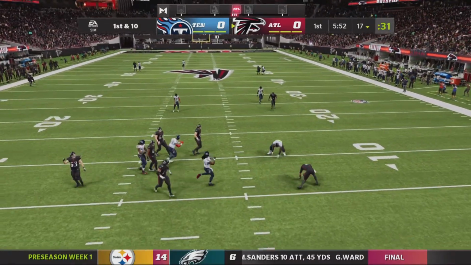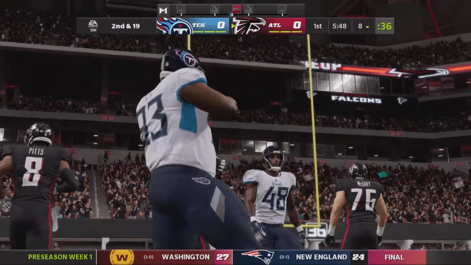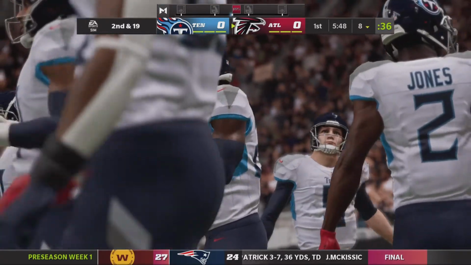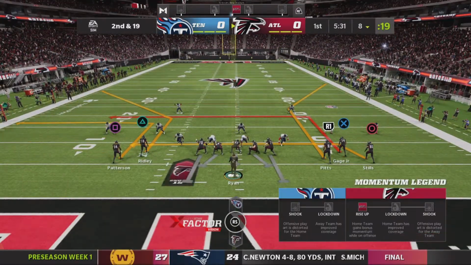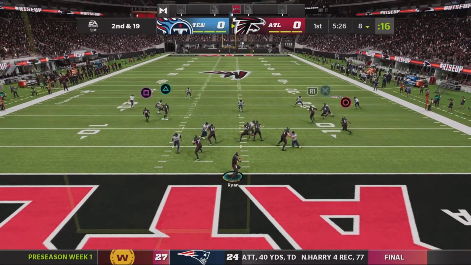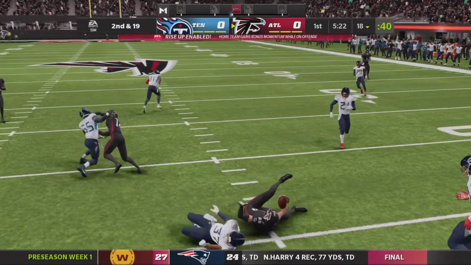Matt Ryan sacked on the first play. Not much time to start. And that shows what we know, our weakness in that offensive line. Right off the bat, first play of the game, sack for the Tennessee Titans. We're going to run a 5 wide here on 2nd and 19. Dump it off to Kenny Stills here. A gain of 10.